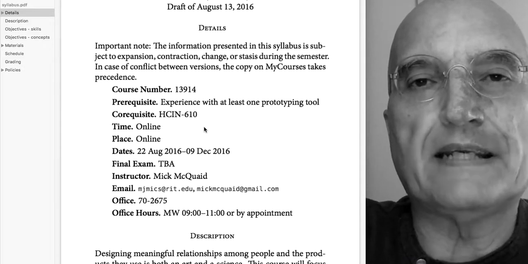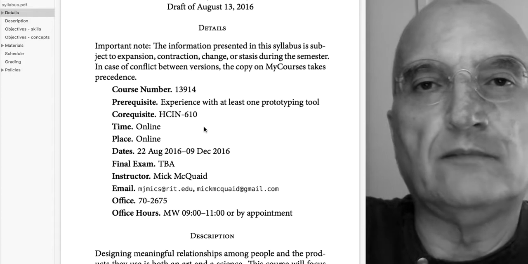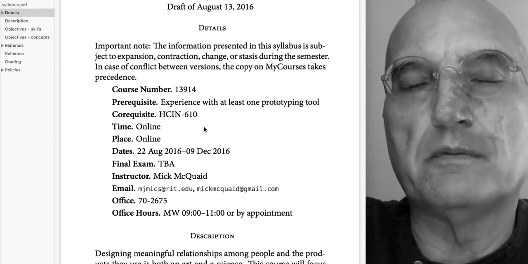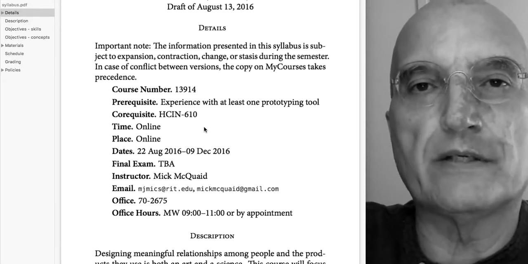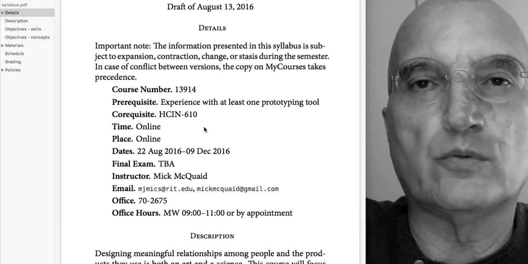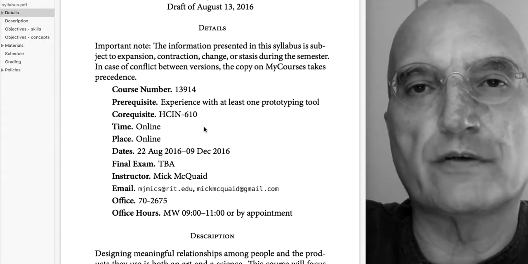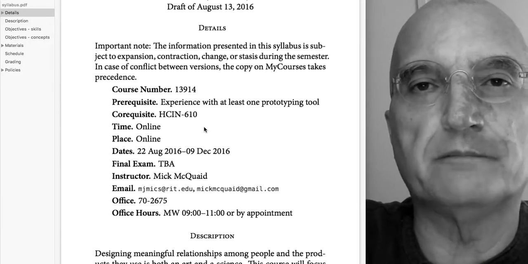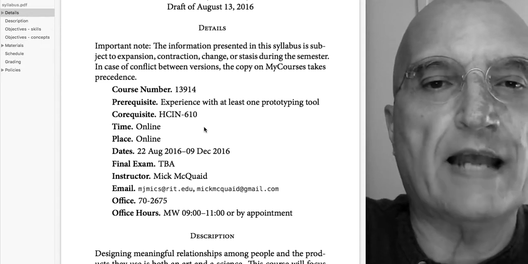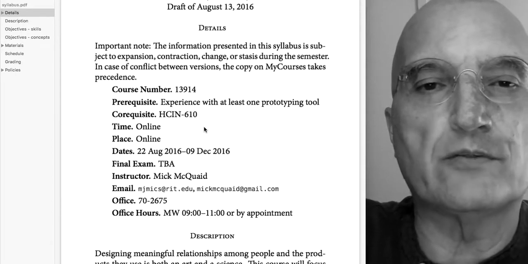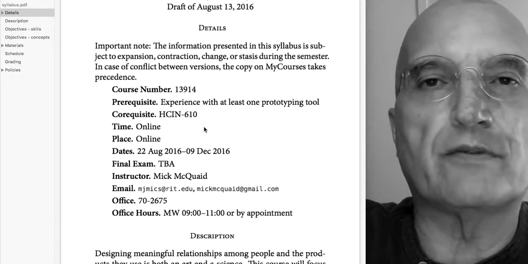If I were to pick any 2-hour period, the final exam periods are 2 hours, that would be problematic for some of you. It would be during your working hours. So what I'll probably do is just pick a 24-hour period and ask you to write the exam for 2 hours during that period. I'll set it up in My Courses so that once you start it, a timer will start and you'll have 2 hours to complete it. But that will be during the final exam week, which is after December 9th. I think there are a couple of days of a break there, and then the final exam period starts December 11th or 12th, something like that.